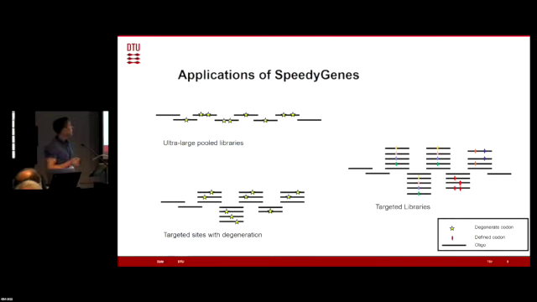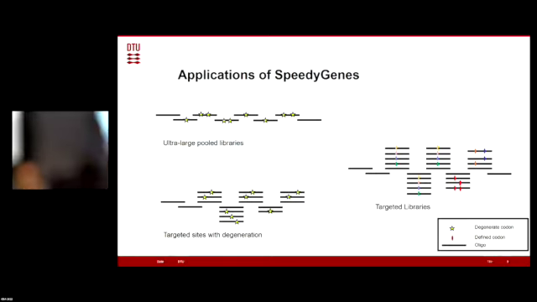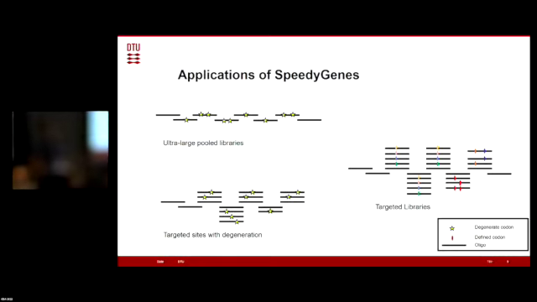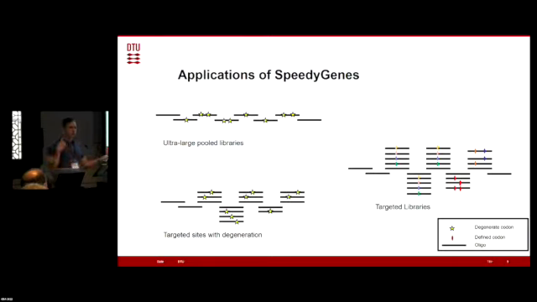The other option is down here underneath that. You could do targeted sites of variation, where you mix the oligos in different ways. You could have the wild type, and then mix the wild type plus this single oligo here, so you get all the variants at that position. You could do the same thing with this one, and so on and so forth. So you get one by one variants at set positions, and then of course you can start combining those as well.